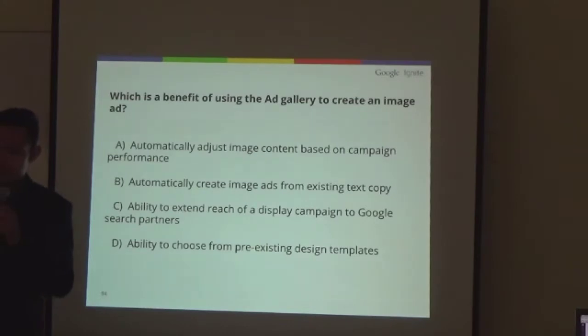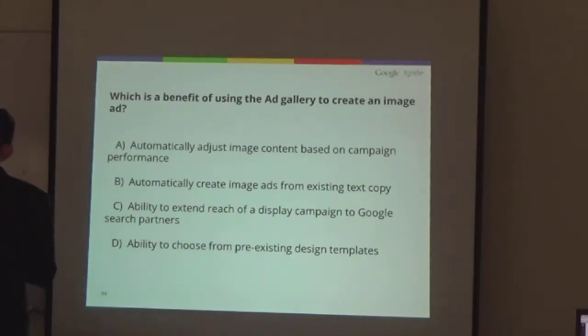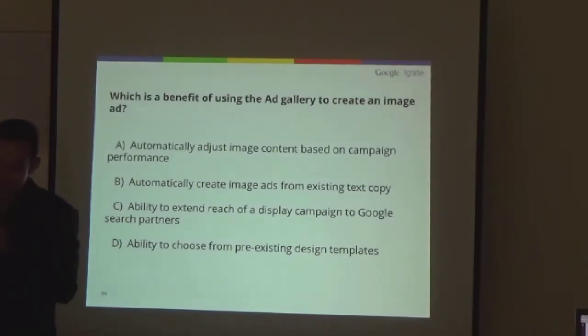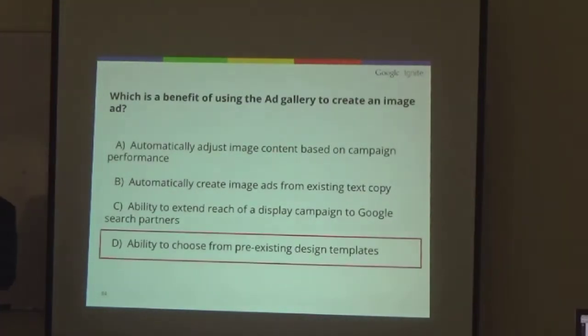Or C. Extend reach of display campaign to Google search partners. It's totally out of the context because it's talking about search partners. But D. Choose from pre-existing design templates. Now this is some of the benefits that you have seen. There's existing templates that you can actually maximize and leverage upon when you want to run a couple of image ads here.